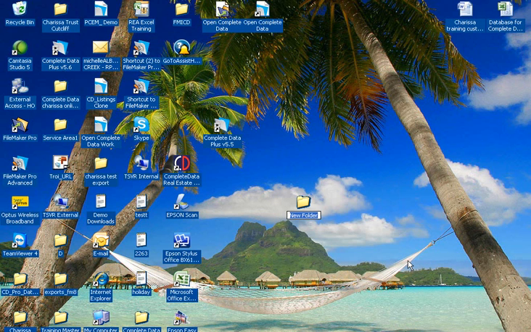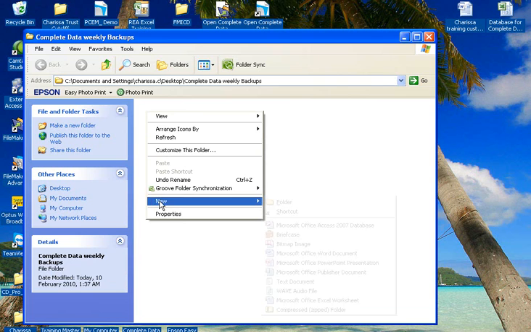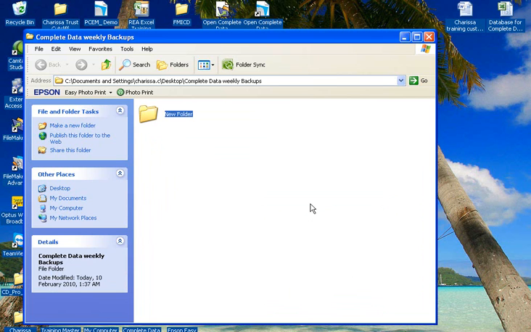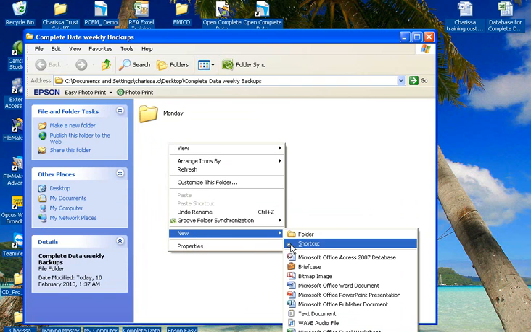being Complete Data Weekly Backups, click into this folder, right click, create a new folder in the folder, select Monday, and then go through and create new folders through to Sunday.